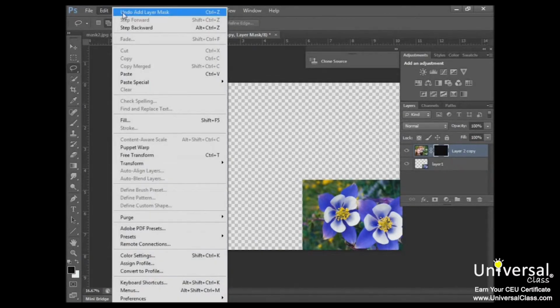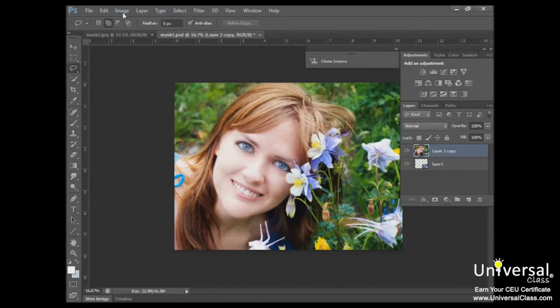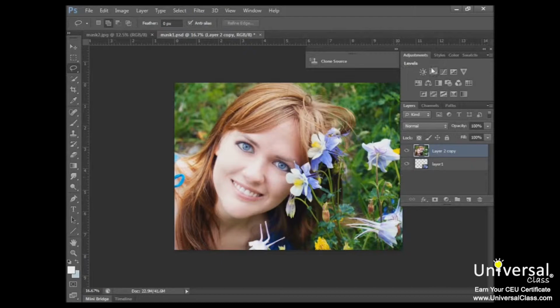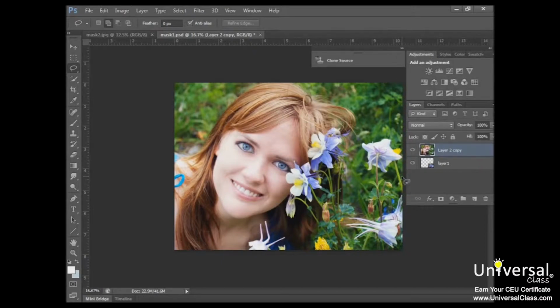Now, if you wanted to add a layer mask that hides part of a layer, you'd first select the layer or group in the Layers panel. Next, you would select an area of the image using a selection tool. So, if I decided I didn't really like this flower here, and I wondered what it would look like if I put those flowers in instead, I might select that portion of the image. I've got my lasso tool. I'm going to select that whole bottom corner. You can see it's now selected.